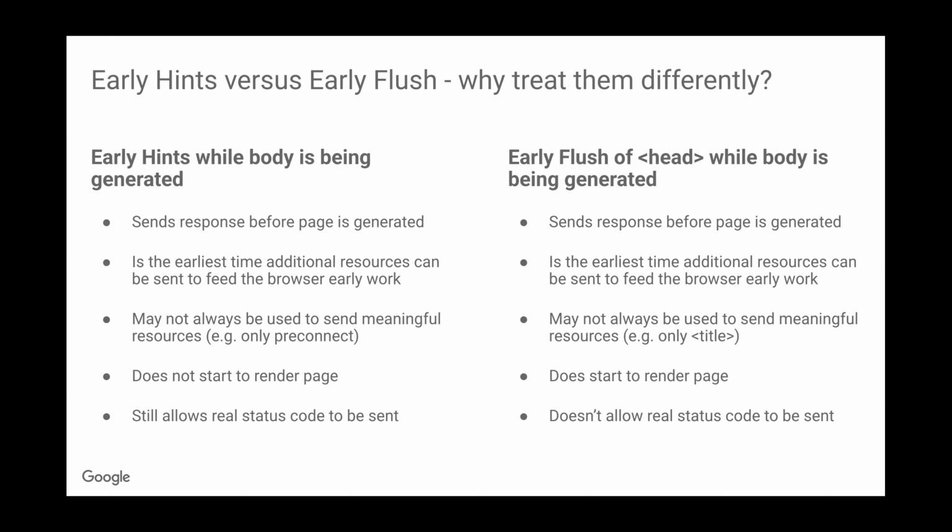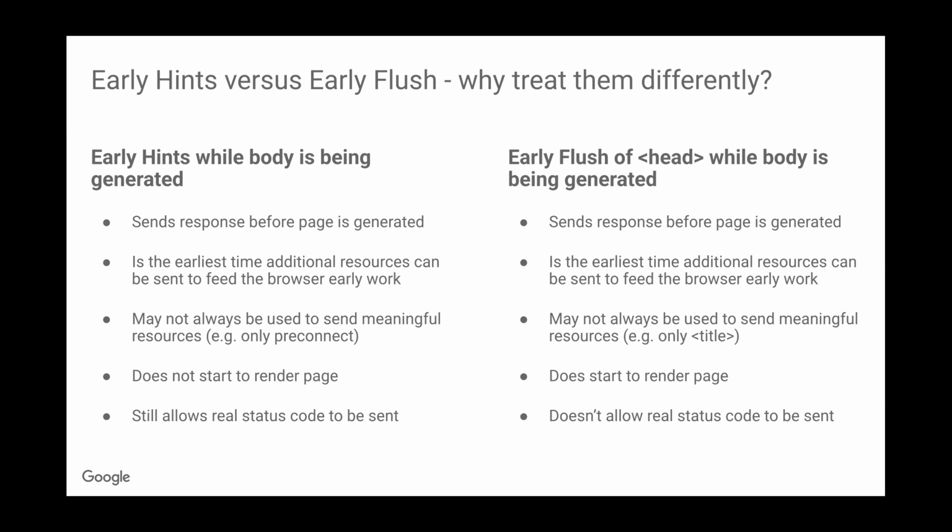Similarly in early flush, you could just flush a title and that could be it. Now, maybe that will show in the browser tab and it's a little bit of feedback, but it's not really any meaningful work being given. There are some differences. One doesn't start to render the page. The other one does. As I said, it will put the white page up, maybe put the title in the tab.